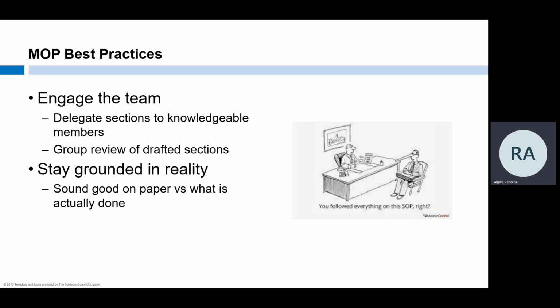Another reason to take your time and involve the team in reviewing the MOP is to make sure that the document remains grounded in reality. What sounds good on paper doesn't do us any actual good if we can't, or don't, follow what is written. Remember that adherence to policy and procedure is one way that FDA inspectors gauge compliance with regulations.